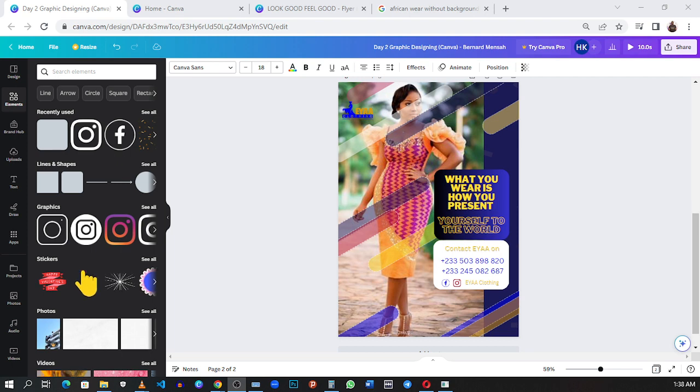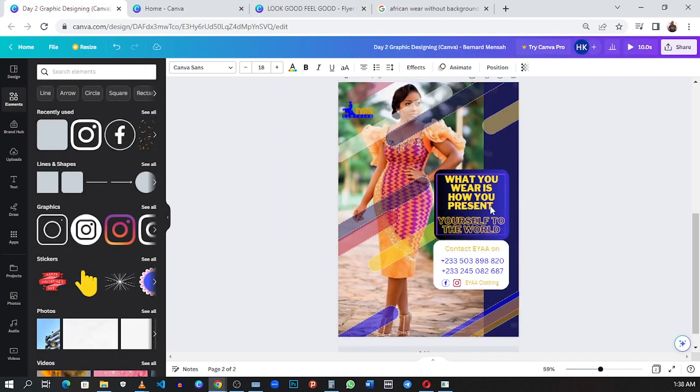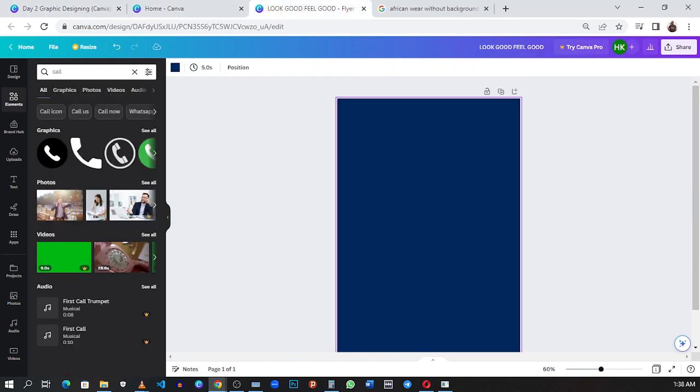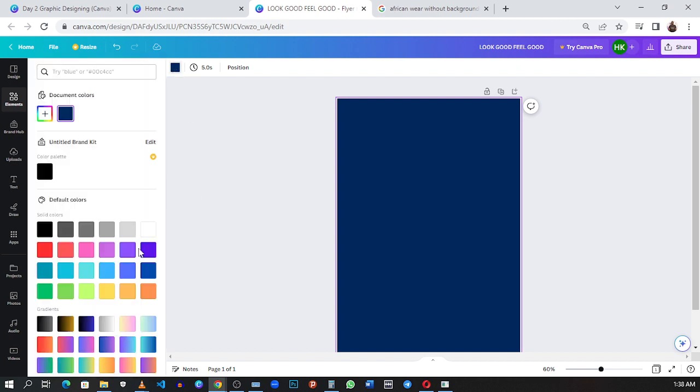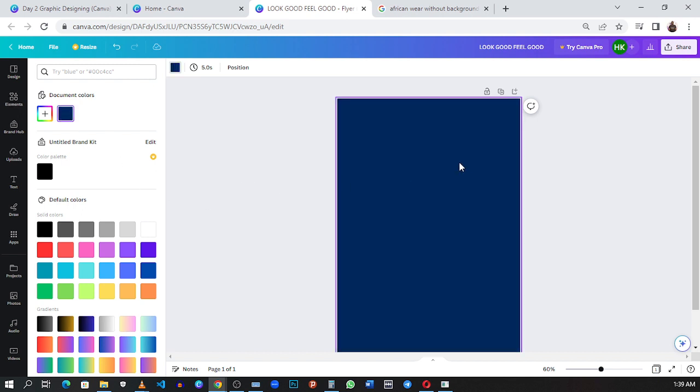So, like I said, we are designing this flyer from scratch without using any template. So we come to our empty Canva, and I think I'll maintain this color because I think that's the same color. But then again, if that's not the color you want, you can just select the background and then change your color here. But I would want to maintain this color. You can have gradients also, but let me maintain this color because there will be a picture over it.